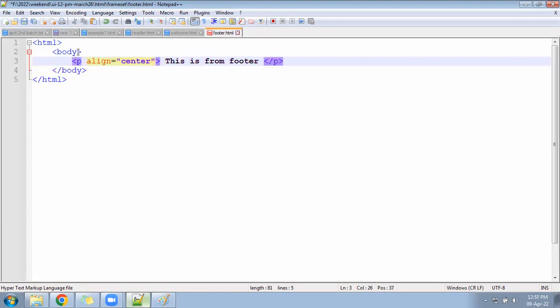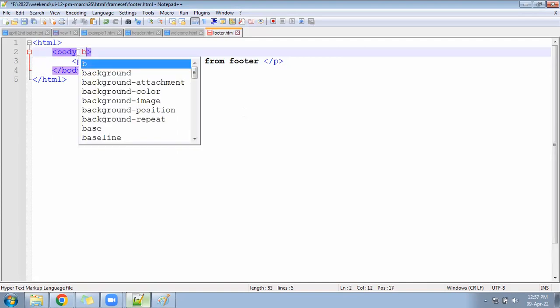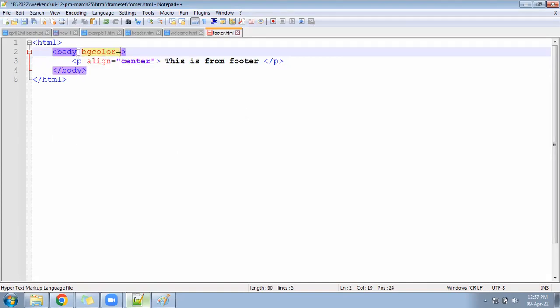And for body you can write bgcolor as pink color, or maybe green color, a highlighted color. So header is in orange, footer is in green, and the middle section is in which color? White color.